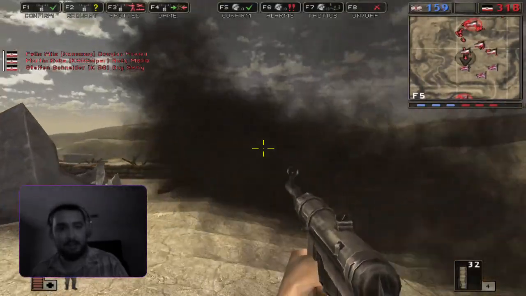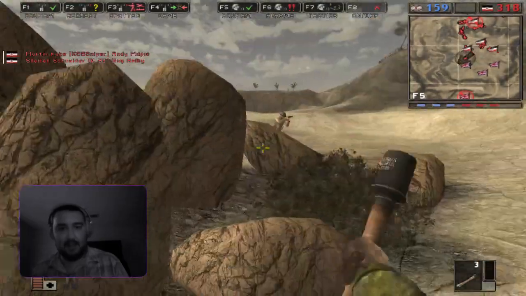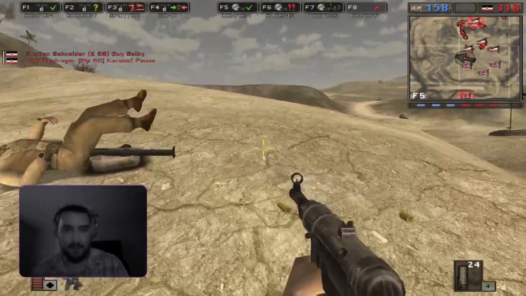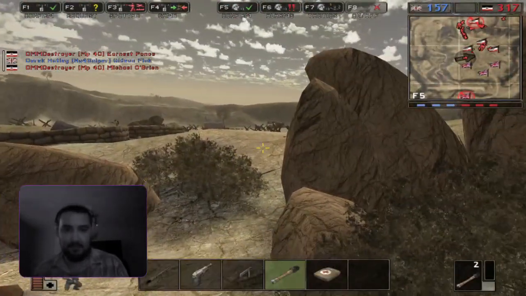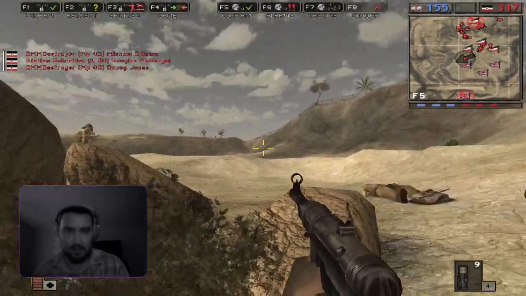Oh, that's nice. This plane just drops right in your face. That tank, I think that's the same one. Still around. This dude. They just keep coming.